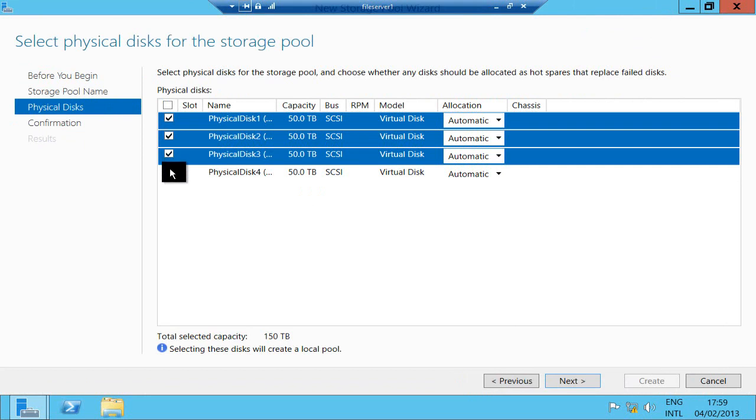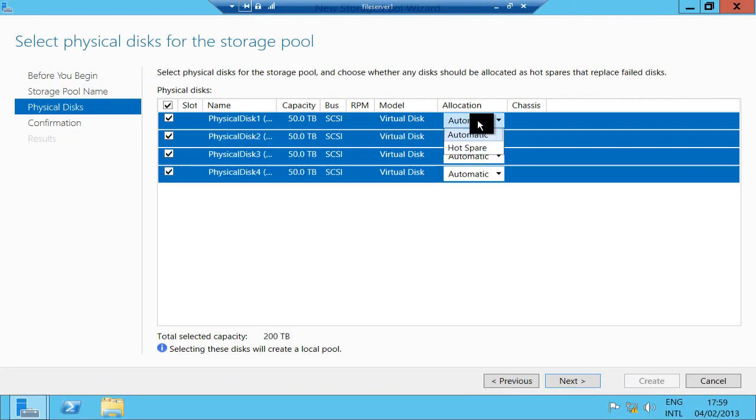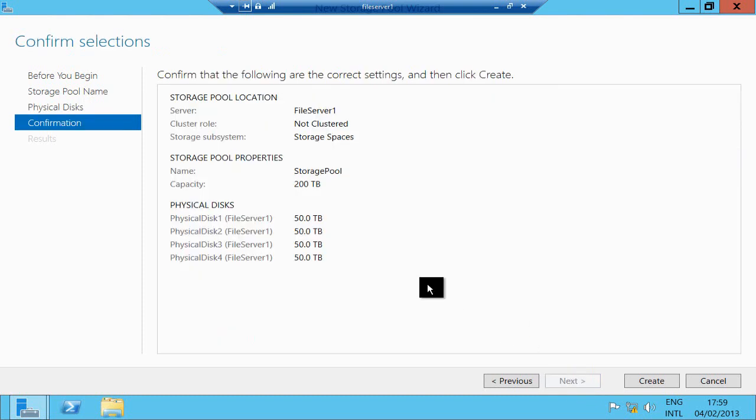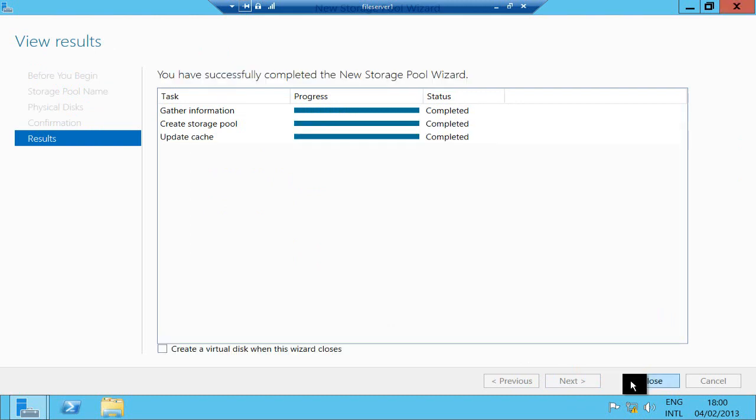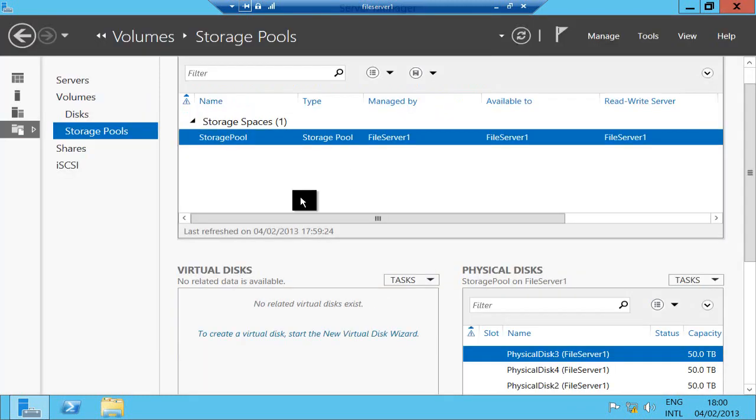I'll have those 4 50 terabyte disks, and notice that I have the option to select one or more of them as a hot spare available in case things go wrong. Okay, that's just given me confirmation. I'm going to create a 200 terabyte storage pool based on these 4 disks. And I hit create. So we've created a storage pool.